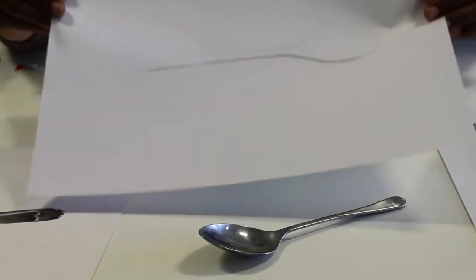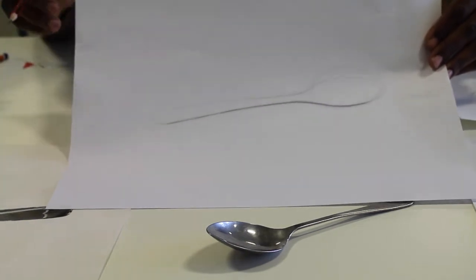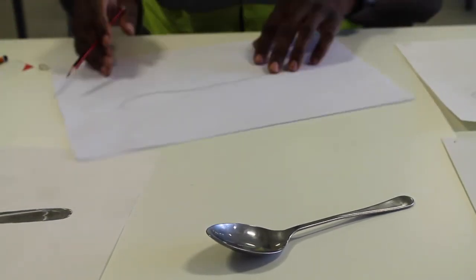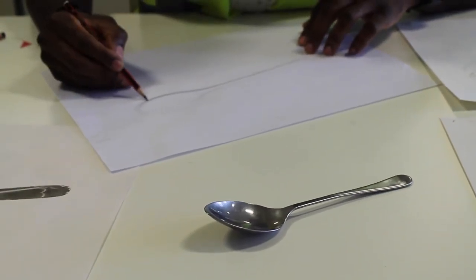All those lines that I've drawn, I'm going to use the eraser to take out all those construction lines that you're seeing. I'll take those out as best as I can once I'm through. Alright, so now it's time for me to do my shading.